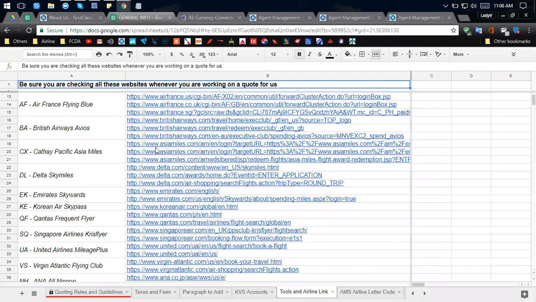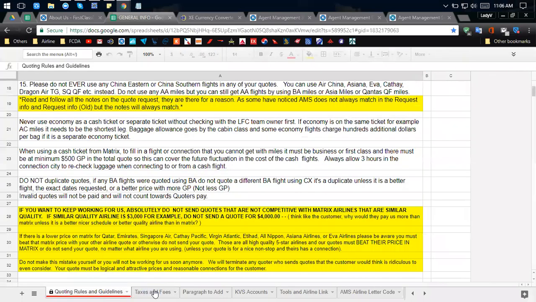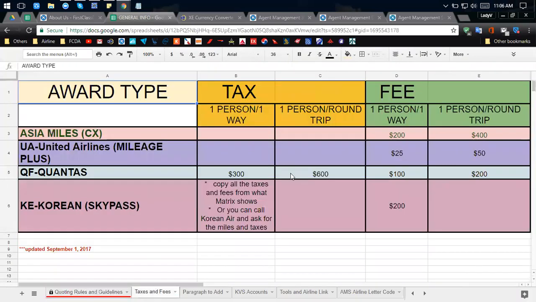Then we have the general info sheet. Again, the general info sheet is where you can see the coding rules and guidelines, the taxes and the fees, because there are some airlines that won't provide us the tax or the fee, so we have set taxes or fees. Like Qantas, you cannot proceed with Qantas, they will only provide you the required miles, but you cannot see the taxes and fees. If you want to continue, you need to have the required miles so that you could see the taxes. But since you just registered or signed up for a Qantas frequent flyer account to check for award availability flights, and you don't have any points, we have already set tax and fees for that.